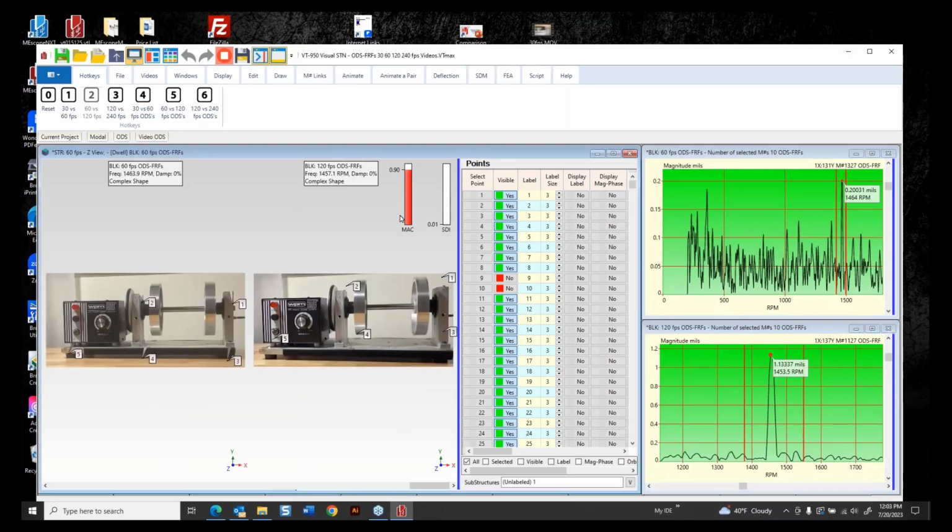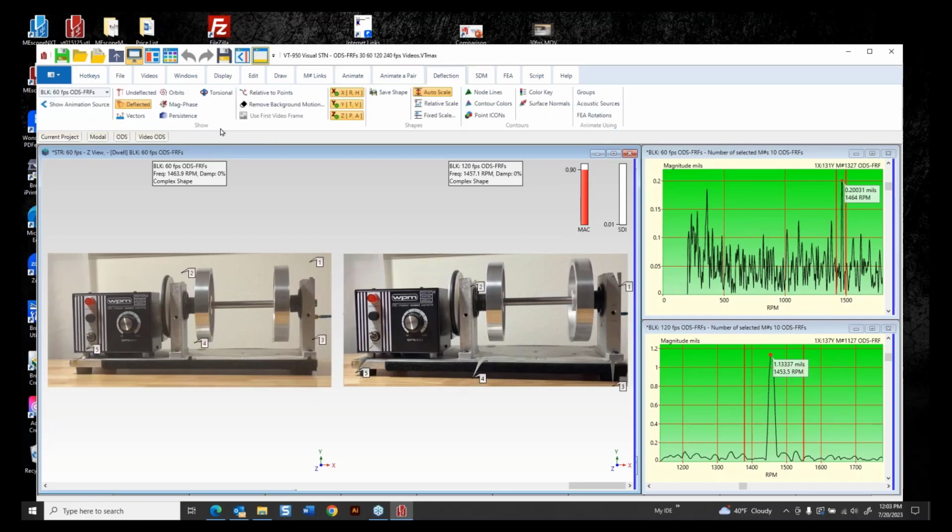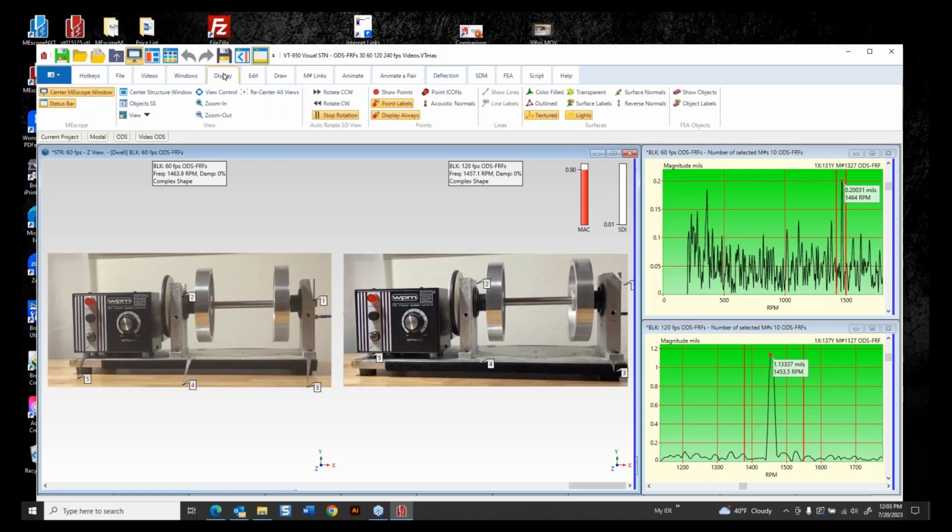We've added 32 and 64-bit. Version 5 was when we went to 32-bit from 16-bit computing.